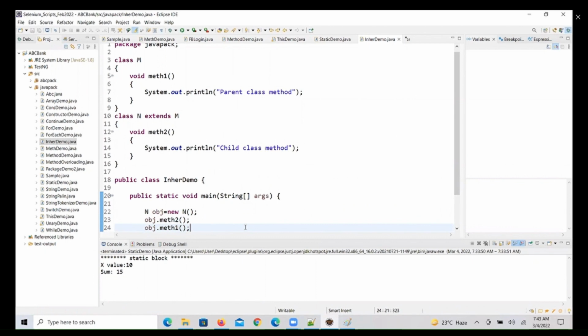If you don't have a parent child relation, you can access by using an M class object, right? You have to create an M class object, then from that you can call the M class methods. By using this inheritance, you need not create an M class object here. Yes, we are able to execute both class methods.